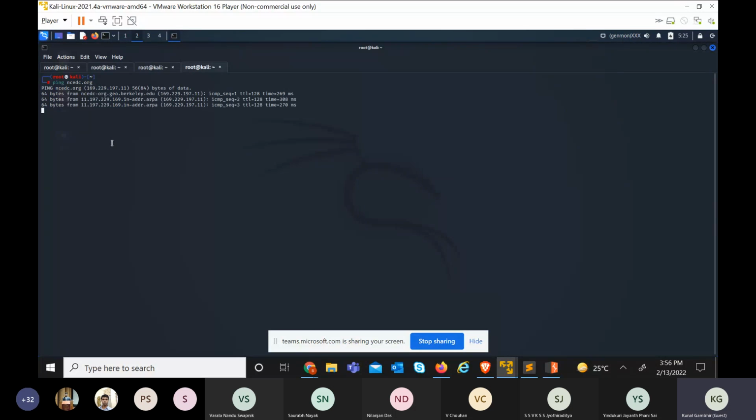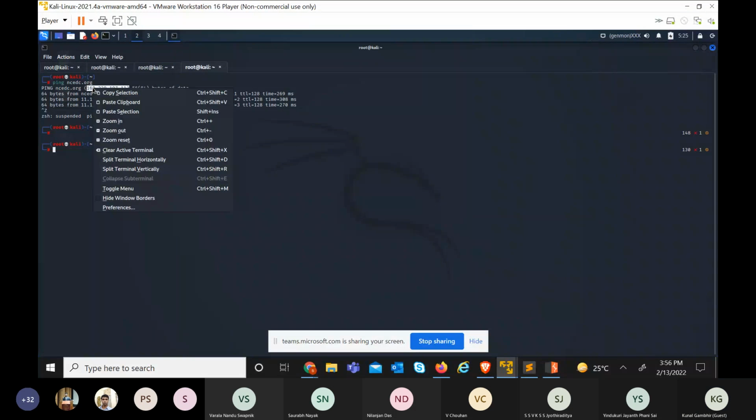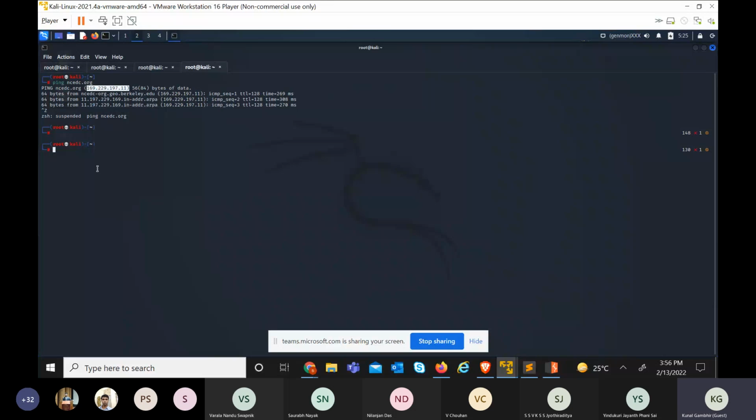Okay, we're getting the ping back. This is the IP address, 169. Copy that. I want to figure out whether the FTP port is open, so you can use nmap to figure out whether the FTP port is open or not.